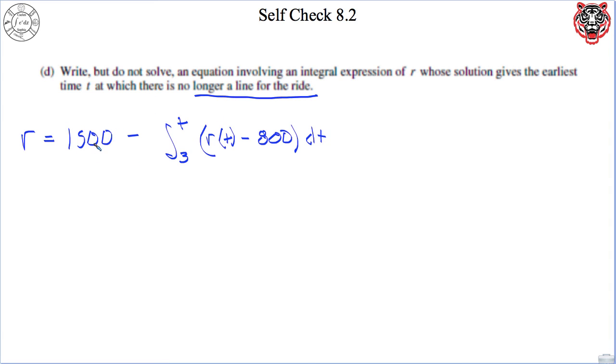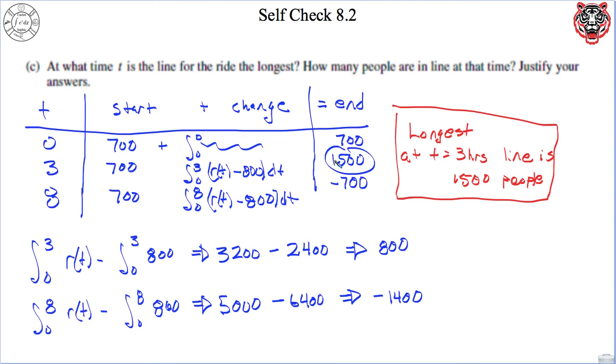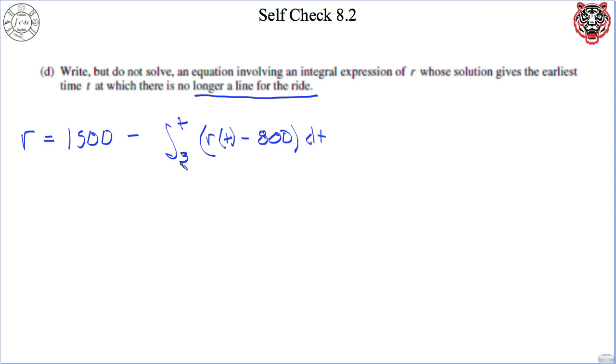The reason that we had to start with 1,500, that was the last time at time equals 3 where we knew the exact distance of the line. Since we knew that distance, we used that distance, and then we subtract. This is now a positive rate because it's positive minus negative. So we take this rate and we go from 3 to t. Why do we start from 3 here? Because that's the time at which we knew this was 1,500. We're just doing that because that's the last time that we know the number of people. Exactly. But it could still work if we knew the number of people at 4 or something. Exactly. If we knew the time at 4 and that was still positive, we'd start from 4.